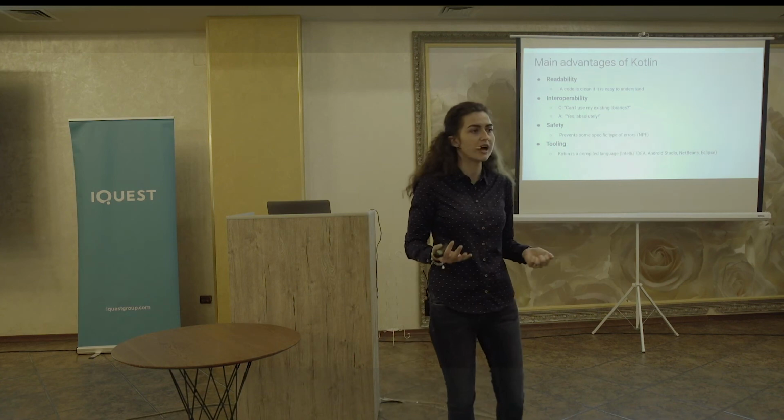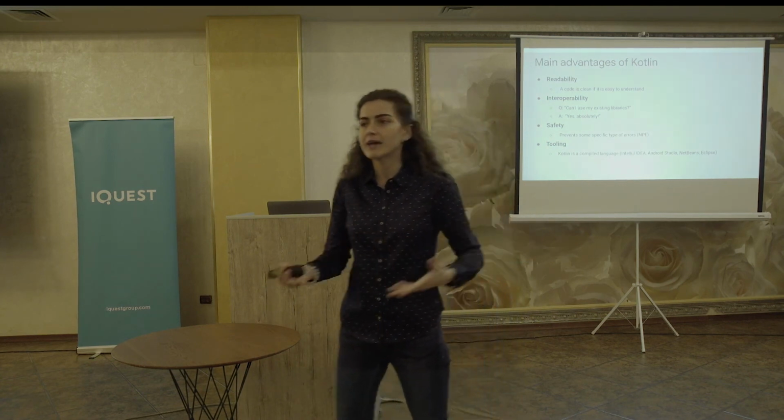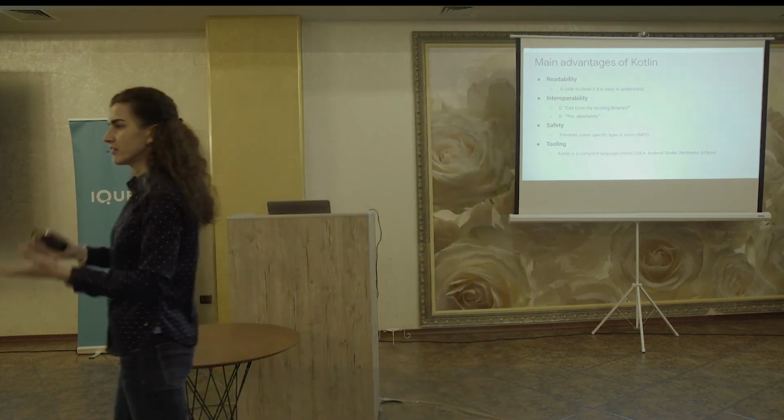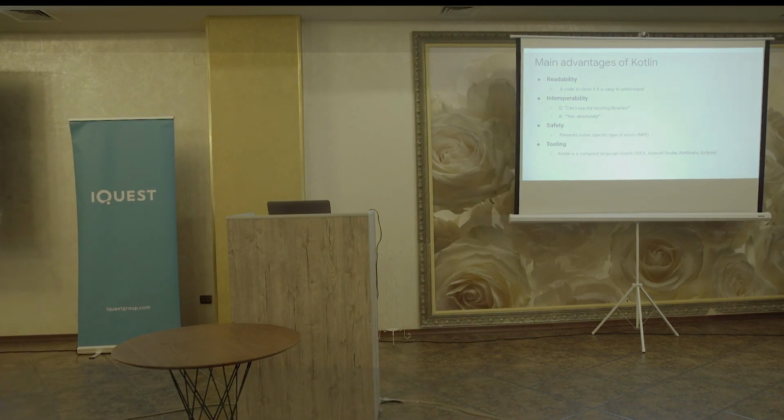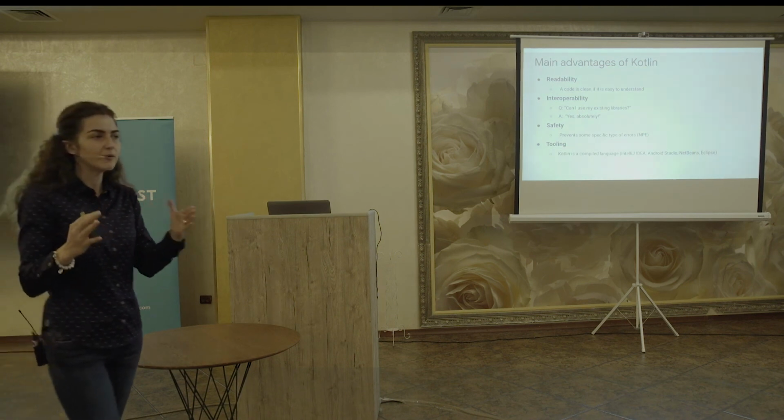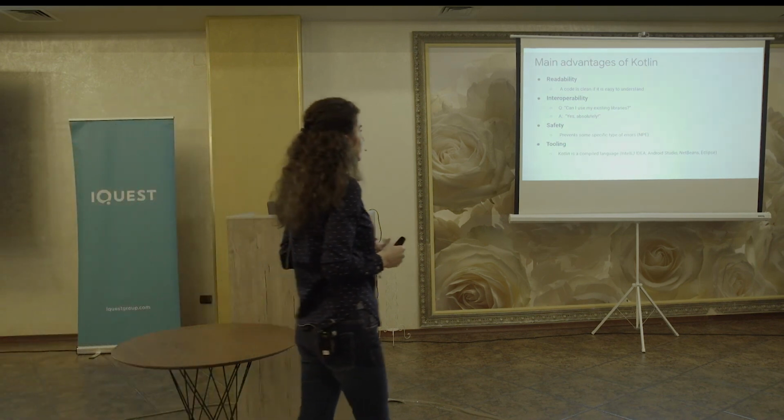Interoperability. The first question asked by the developer is if we are able to use the previous implementations in Kotlin. For example, if we already have something written in Java or maybe in JavaScript, if we are able to combine them. So, for sure, we are able to combine it with Java, for example.